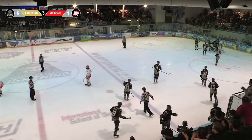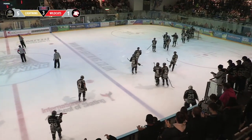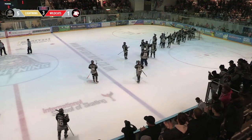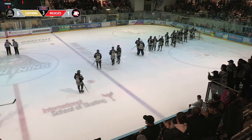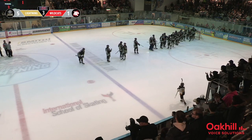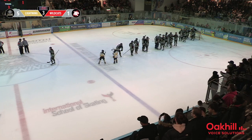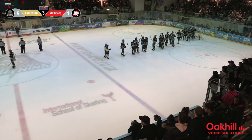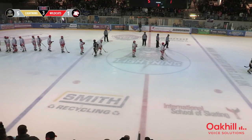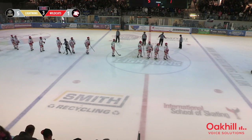It's a big win for Lightning, especially after the loss in Swindon on Saturday. They needed to come back. They needed to get the 2 points because Swindon will be breathing down their necks if they win their games in hand. So a win for Lightning just pushes them 10 points clear of Swindon now in third place, with Swindon still having 2 games in hand. So even if they win those 2, they're 6 points behind Lightning. Lightning doing their best to keep up with Leeds, of course, but it's a big win for Lightning. They've taken the game to Swindon and they've come out victorious.